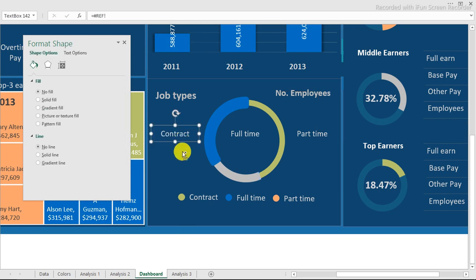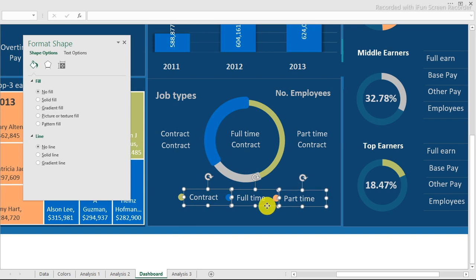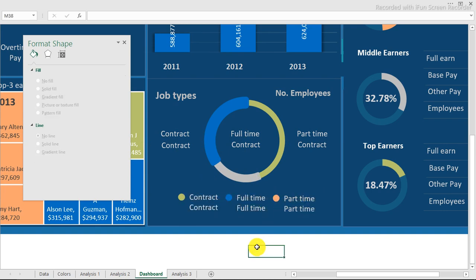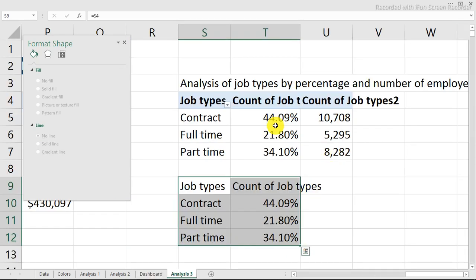So what we need to do right now is make sure we get this right here, and we have to bring the value that is peculiar to this as well. I'm going to bring this down. I'm going to drag it down a little bit. Okay, fine. So now you know what we have to do. We just have to plug in every single percentage we have right in here.